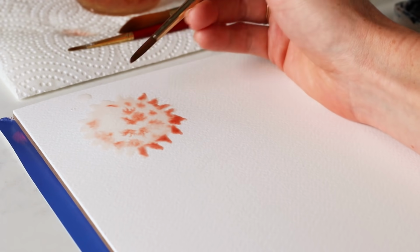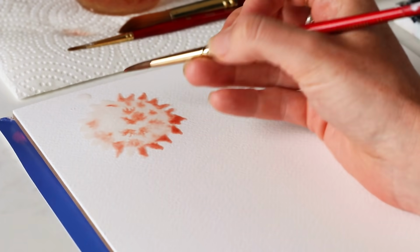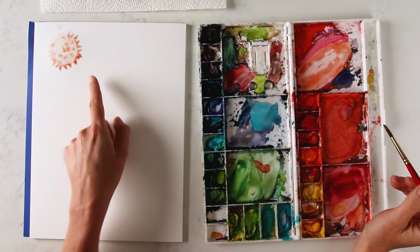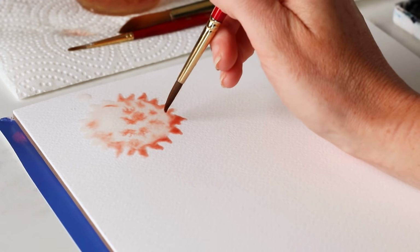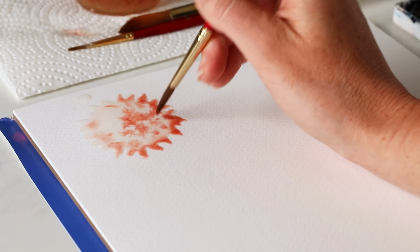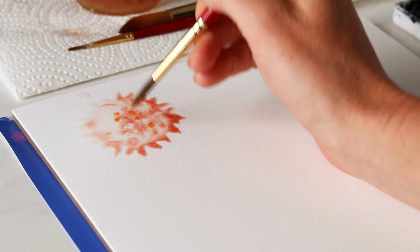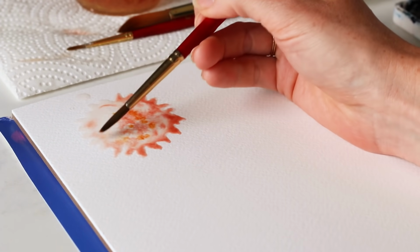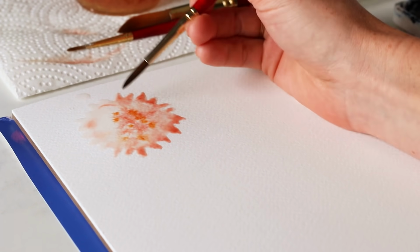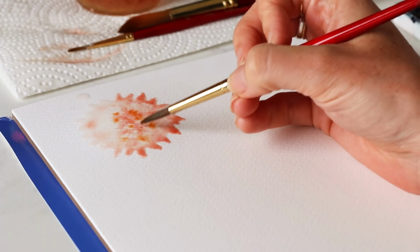Going back over some of these outer petals to darken them, not all of them though. I'm staying away from this side. I want it to feel like an actual ball. So this is where our highlight is, and then this is gonna be where our darker petals are. We can even add in some yellow ochre by itself towards the center. And I'm taking a dry brush and kind of just working some of this pigment in a little better so it doesn't dry all puddly and funky.